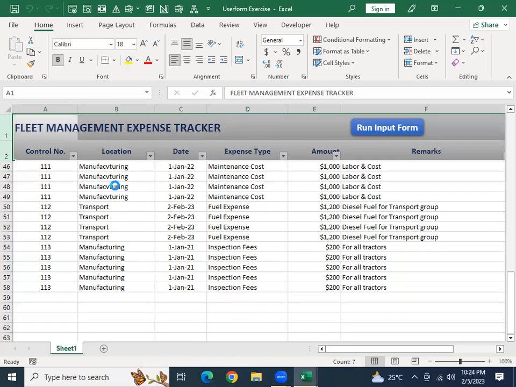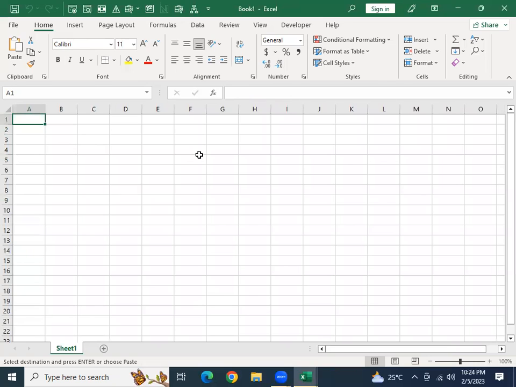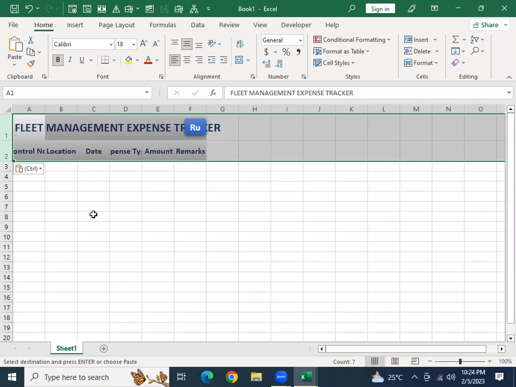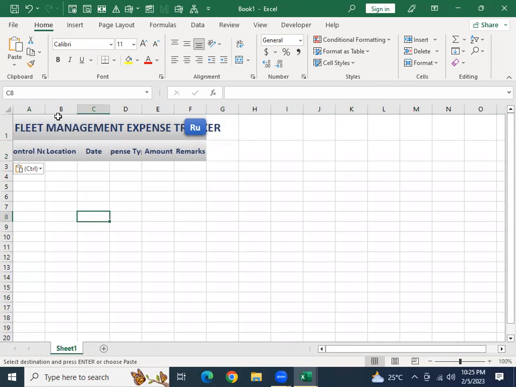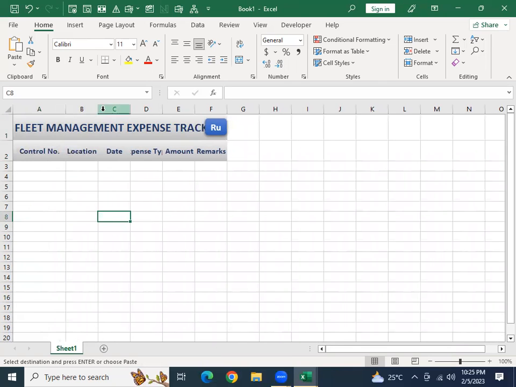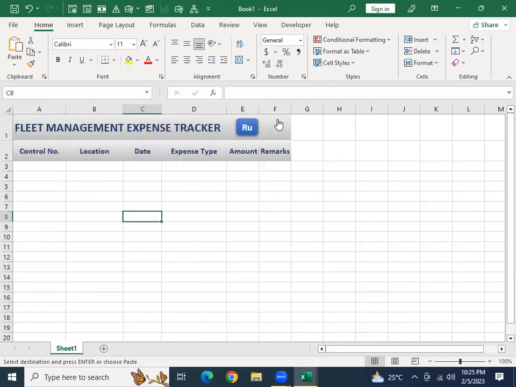You just copy it, then go to the new workbook and paste it here. So that would be quick, right? Then I'm gonna adjust the location column, adjust the date, adjust the expense type.